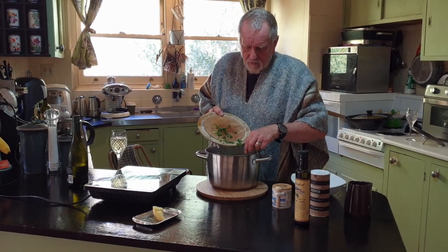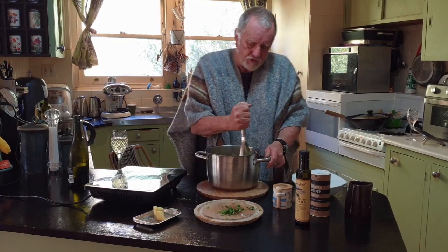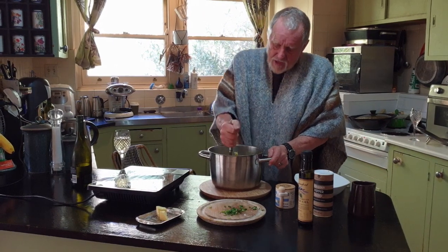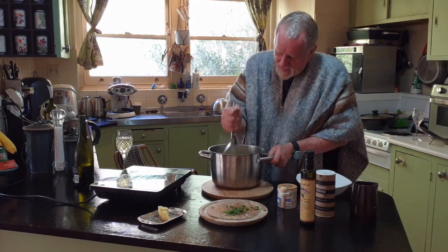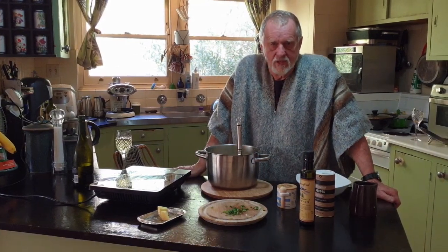We're going to keep a little bit of spring onion on the plate which we'll use in a minute. We simply put all that through — I can really smell the fragrances coming out of these mashed potatoes now with that smoked salt, the peppers, and the onions. We're ready to go, and of course mashed potatoes with lumps is a no-no.